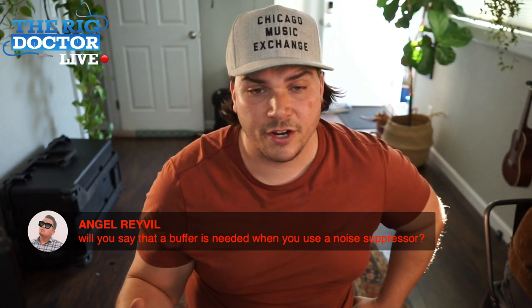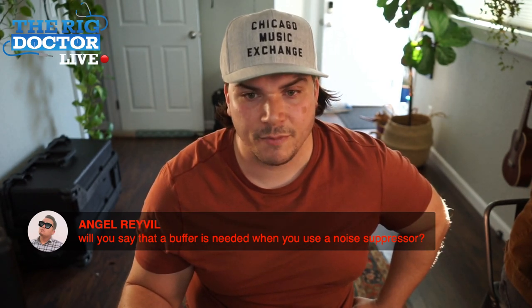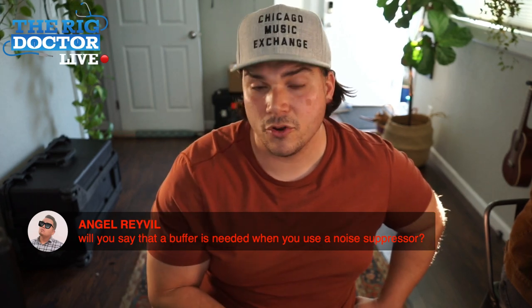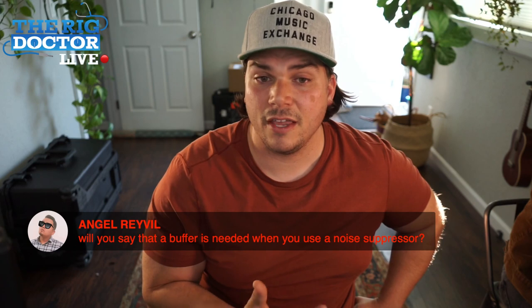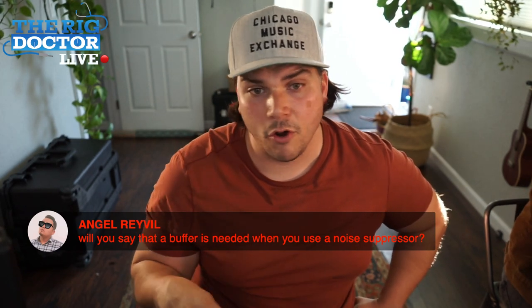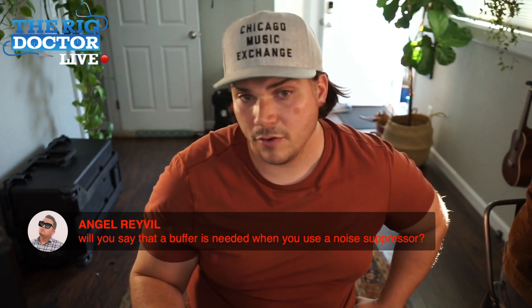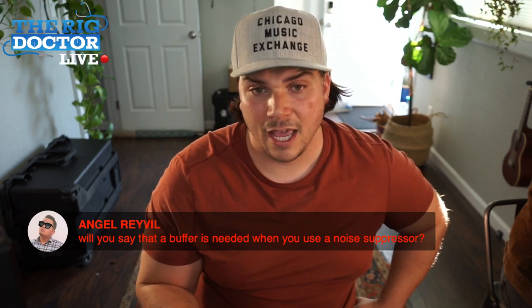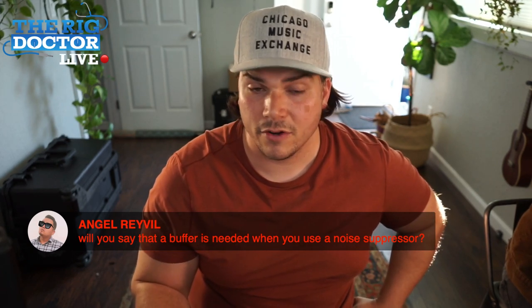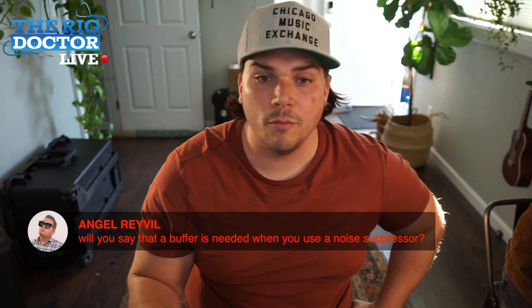There's a generalized answer here because I don't know your exact setup, but I would say that the buffer wouldn't be disqualified in this situation, because depending on what the noise suppressor is, it may not produce that 1 meg input impedance, so you may be struggling to match your pickup loading so that it thinks it's seeing the front of an amp on the input. And then if you're just looping in your overdrive and distortion devices, it's going to be going out of that and presumably to other delays, reverbs, and things like that before it hits the front of your amp. And those pedals are not going to be effective enough to drive a long line back to your amp without any sort of degradation or tone change of any kind. So I would say in most cases, you would still need the dual buffer and that would still hold up.